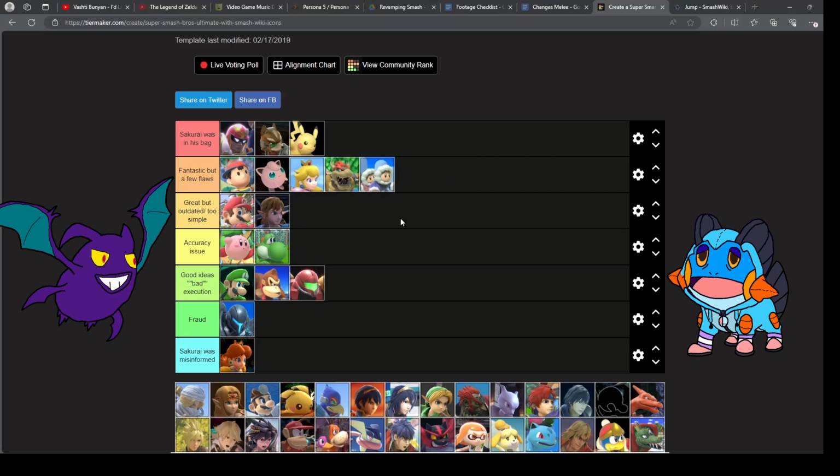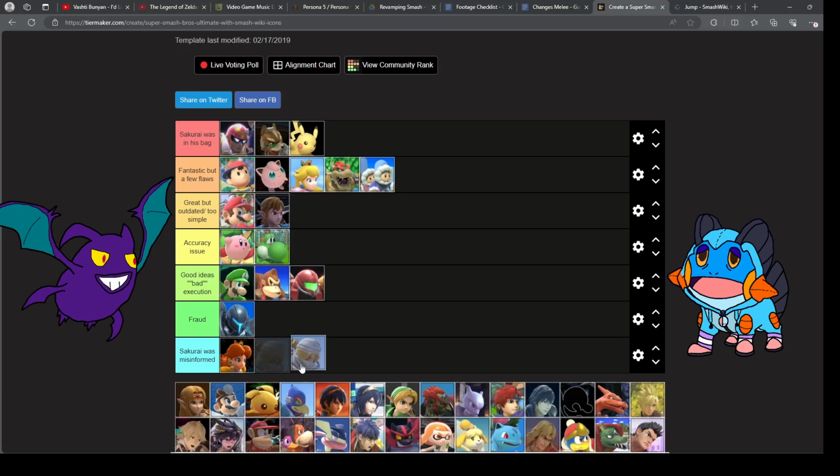All right. Now, next is going to be Sheik. Now, for some reason on the character select screen, Sheik is first. She appeared. She was shown off to the world before Zelda. All right. So we're going to go with Sheik first. What do you think about Sheik? I like Sheik.